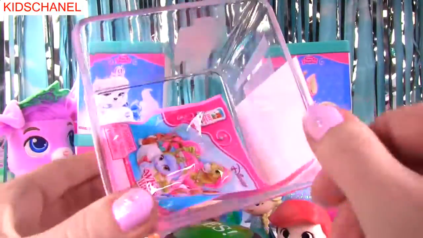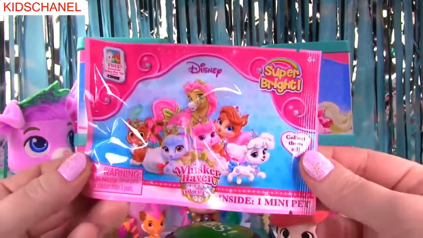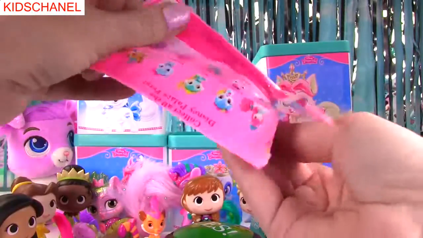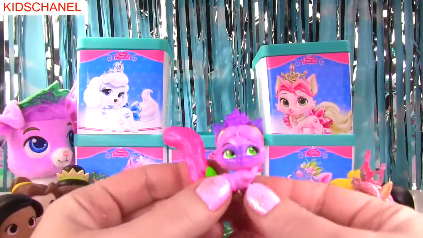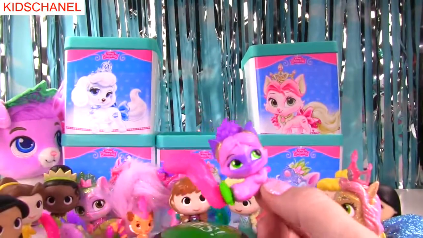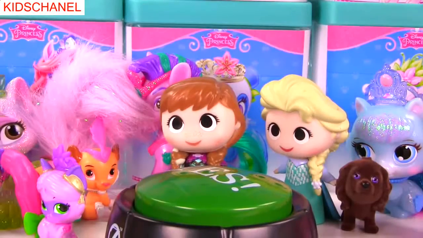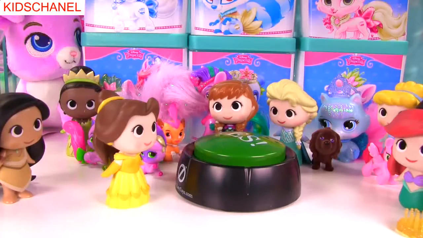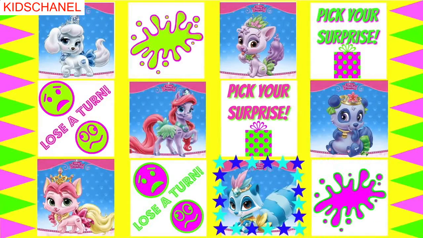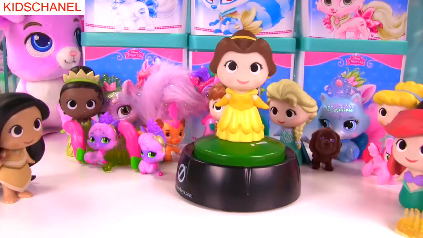And that's not all. There's a Whisker Haven Palace Pet blind bag in here. Let's see who we find inside. Oh, check it out. Mulan, your little kitty cat showed up again. It's little Plum Drop, looking so cool. Okay, Belle, you get to go again. I'm just hoping I don't get slimed. Go ahead and start that board. And stop.